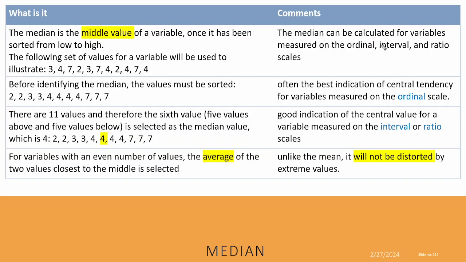When do we use this? Median is calculated mostly for numerical values, like interval and ratio. We talked about those definitions: what is ratio, what is an interval variable. And often this is also a very good indication of central tendency, especially when you have extreme values. Let's say your values are 1, 2, 3, 4, 5, 99, and some values are 99999, something like this, and here is minus 1000. Those are extreme values.